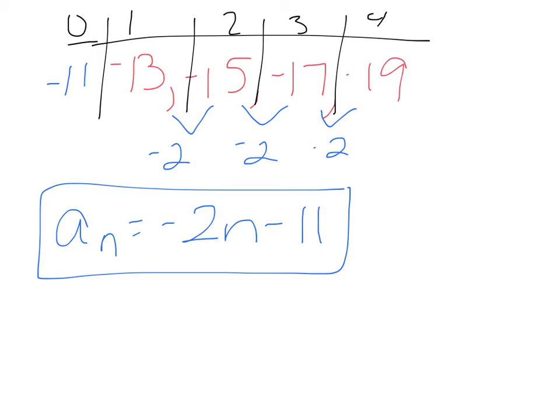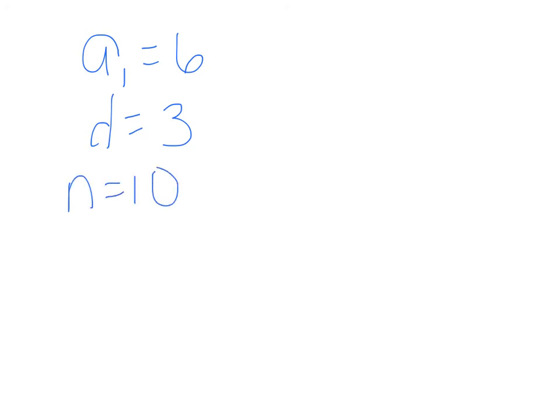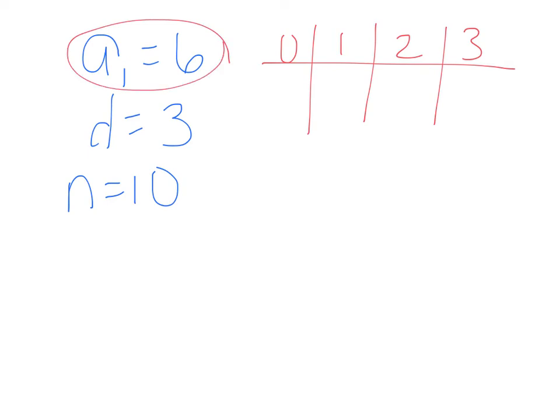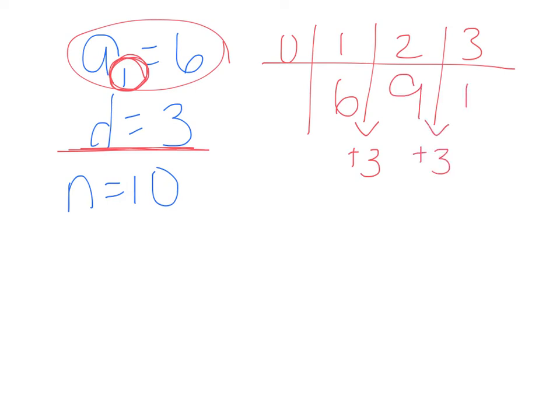Okay. We're going to do one example, and this is where we are given a couple pieces of information. So say we're given that the first term is 6, the common difference is 3, and that our n is 10. So first we want to find out what our equation is. So I'm going to make myself a table, 0, 1, 2, 3. I know my first term is 6. So when I say first, I mean the number 1 term. And we know that our common difference is 3. So we're going to add 3 each time. So we have 6, 9, and 12. So if I work backwards, I can know my 0 term is 3.